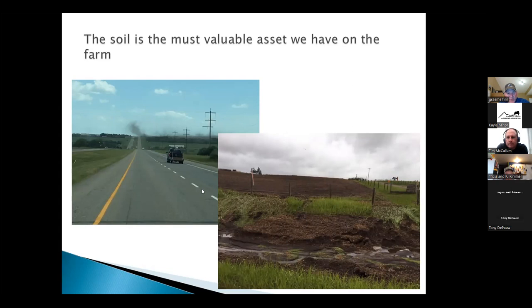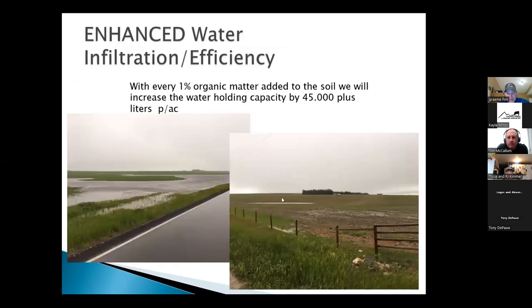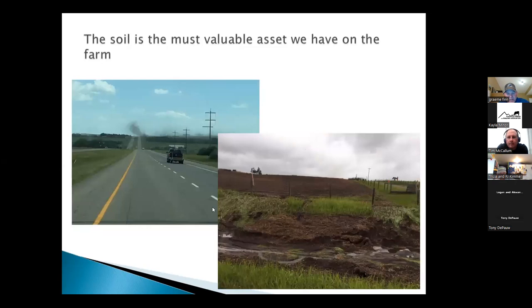and carry on. And same with this guy farming the other side of the trees, just tilling and tilling and tilling, and he doesn't even care about, this is east of Strathmore, how much topsoil and value he's leaving on top of his soil. So that's why using less mechanical, and not tilling your soil, there's nothing there. And remember I was showing you that photograph with all the manure and the litter on top? This is that same paddock. And you can hardly see any of it there now because it's all gone in. So this guy here is just tilling away.